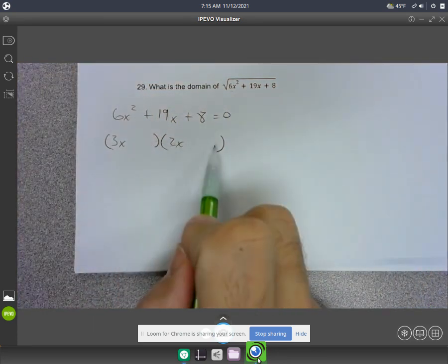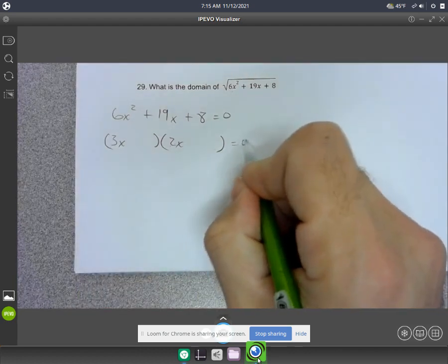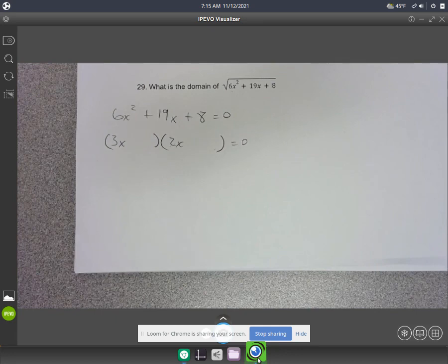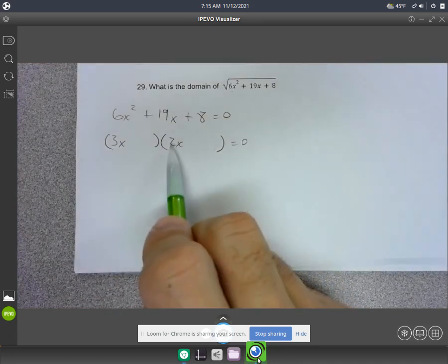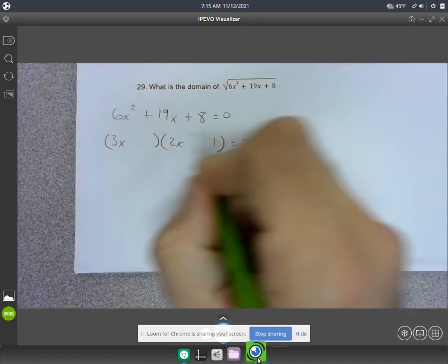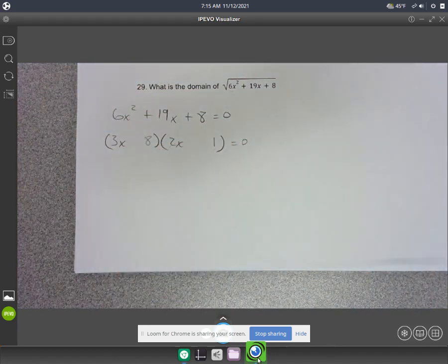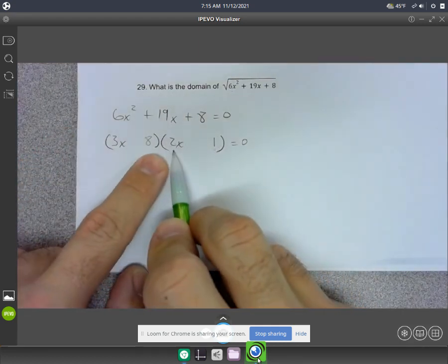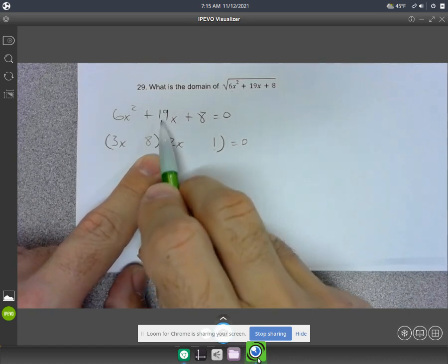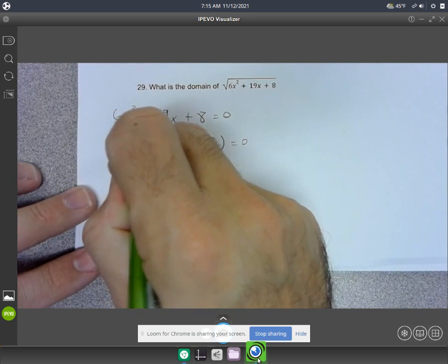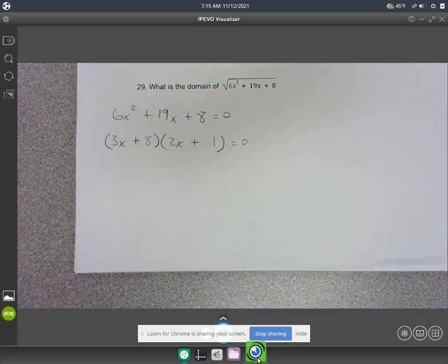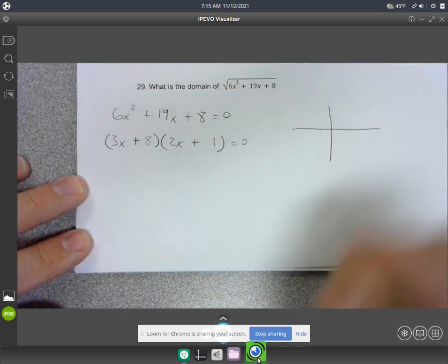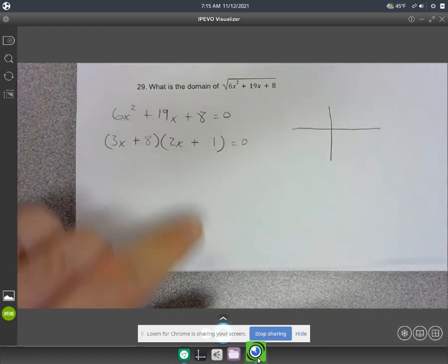And then these two numbers have to multiply to give me 8. I think it's going to be a 4 and a 2. Nope, it can't be a 4 and a 2, because I can't put the 4 or the 2 right here with the 2. So maybe it's a 1 and an 8. Yep, this is the one that works. This will give me a 3x. This will give me a 16x. And that's how I'm getting my 19x in the middle. Man, this is kind of tricky to graph by hand. It'll be a lot more straightforward with a calculator, I bet.